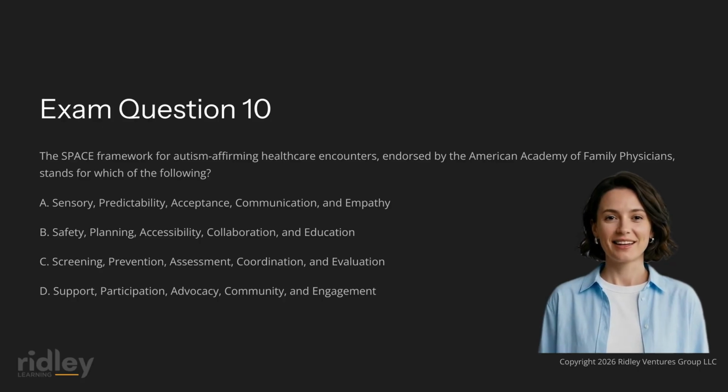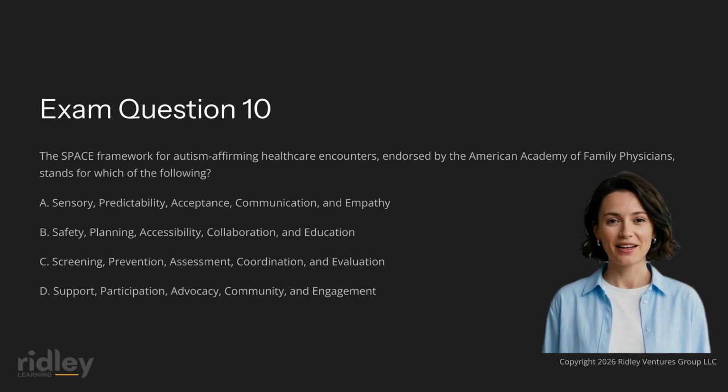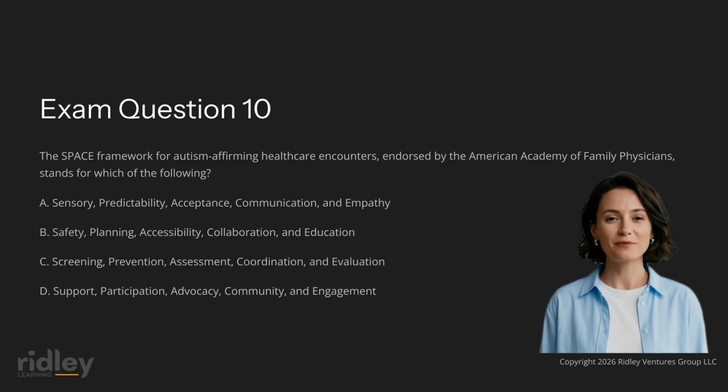Question 10. The SPACE framework for autism-affirming healthcare encounters, endorsed by the American Academy of Family Physicians, stands for which of the following? The correct answer is A. Sensory, predictability, acceptance, communication, and empathy. Rationale. SPACE stands for sensory, predictability, acceptance, communication, and empathy. Endorsed by the American Academy of Family Physicians, it provides structural guidance at the clinic and encounter level for autism-affirming practice and overlaps substantially with trauma-informed care principles.